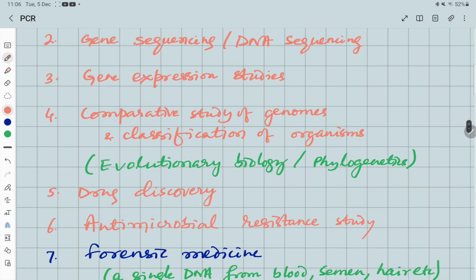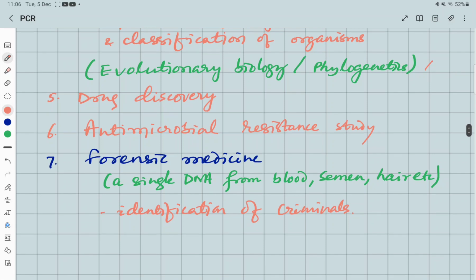We can also use PCR for gene sequencing or DNA sequencing, gene manipulation and gene expression studies, comparative study of genomes and classification of organisms, and study of evolutionary biology or phylogenetics. We can use PCR in drug discovery and in the study of antimicrobial resistance, and the most common use is in forensic medicine for identification of criminals. If we have a single molecule of DNA from a blood stain or semen or hair, then we can amplify it and use it.